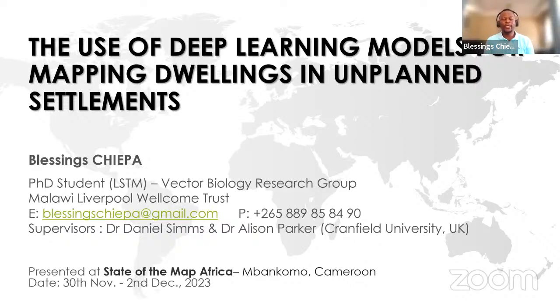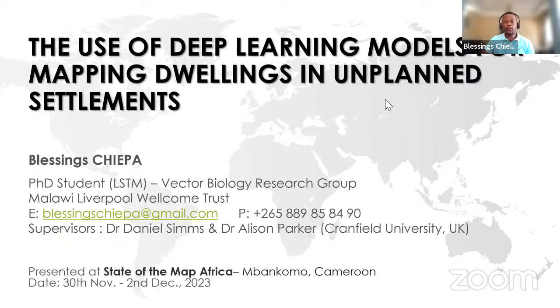When you hear the word AI, artificial intelligence, what comes to your mind? Are you excited or threatened? My name is Blessings Cheva, and I'll be presenting on the use of deep learning models, which is part of artificial intelligence, for mapping dwellings in unplanned settlements. I am a PhD student at the Liverpool School of Tropical Medicine, and I also work at the Malawi Liverpool Wellcome Trust under the Vector Biology Research Group.